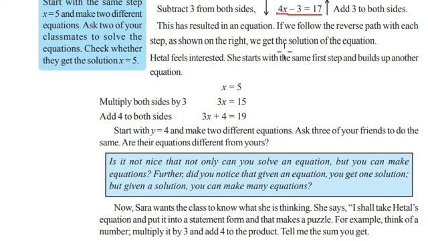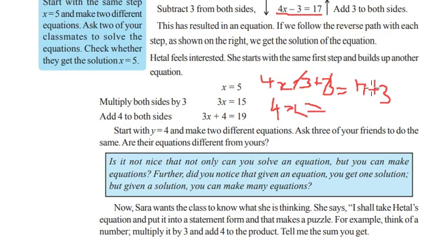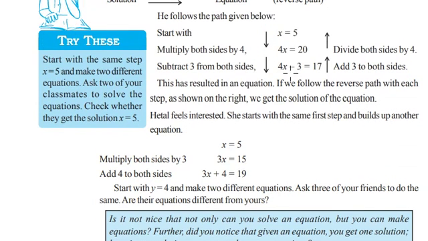Now let us solve this equation. 4x minus 3 is equal to 17. Now let us add 3 on both sides of the equation. 4x minus 3 plus 3 is equal to 17 plus 3. Minus 3 plus 3 is equal to 0. 4x is equal to 17 plus 3, that is equal to 20. Now let us divide both sides of the equation by 4. 4x divided by 4 equal to 20 divided by 4. 4 ones, 4 5 times. x is equal to 5. This is exactly equal to the initial solution from where we started.